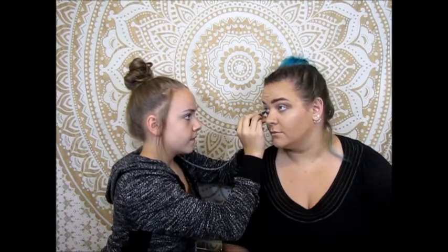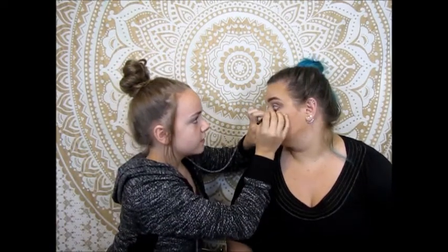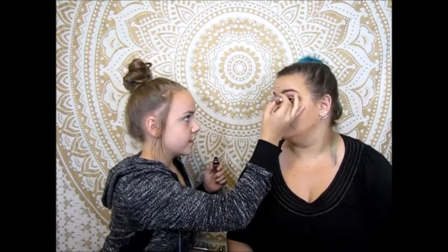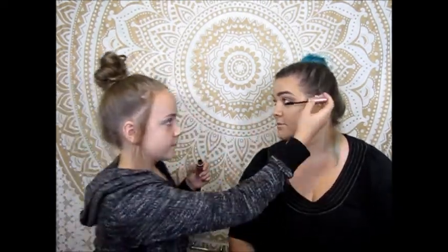Wet n' Wild On Edge Longwear Eye Pencil. So I'm going to take the Maybelline Lash Sensational Mascara just to go. She's going to put on her own lashes. Finder, it doesn't look terrible, but I'm waiting till you're done to look in the mirror. So I'm gonna go in with the Wet n Wild Liquid Catsuit Matte Lipstick in the color Berry Recognize.